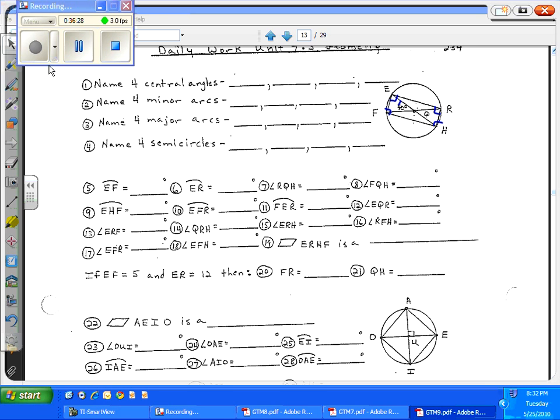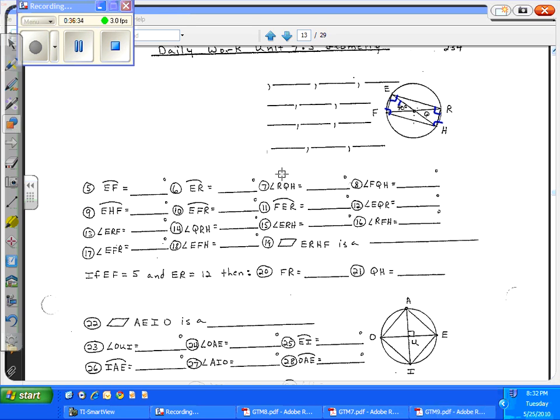Now, I think what I need to do is just try to draw this thing a little bit bigger. So I'm going to white out some stuff out here so you can know what I'm talking about. Okay? I'm just going to try to blow this up. Let me blow up just one piece at a time. What I'm drawing here is EF. And Q. These were equal because they're all radii, and this is 40 degrees.